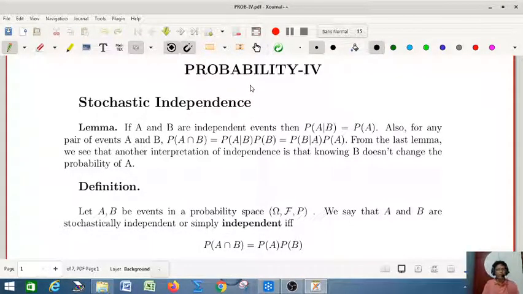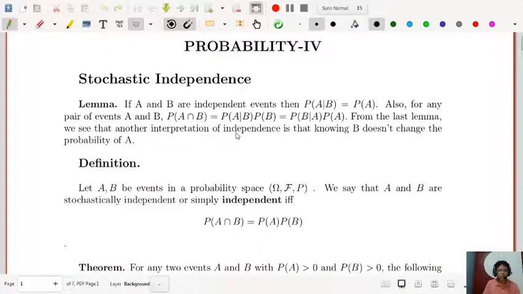So, already this is the fourth lecture of your probability, and in the previous class, we gave you the concept about the conditional probability mainly, and on the basis of that, we have proved several important theorems, and especially Bayes theorem, and some applications of Bayes and other examples. Today, we will focus on independence of two events or maybe more than two events. So what is the stochastic independence actually? Actually the term is stochastic independence.